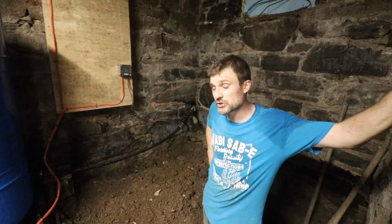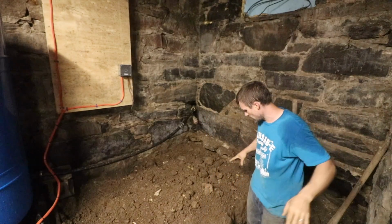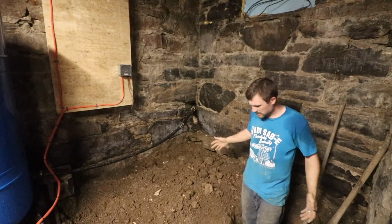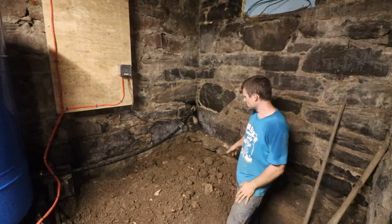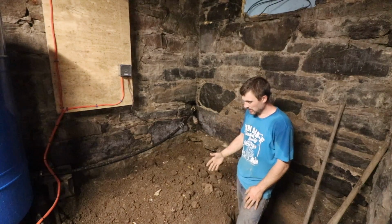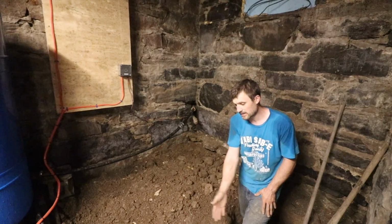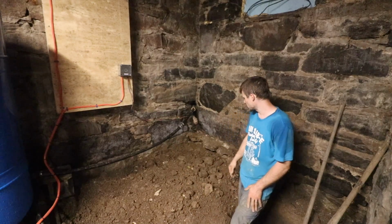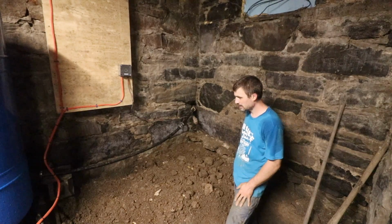I did get all the trenching done though. I've decided not to trench right here because it just makes sense. The sub pump is right where I am right now. So if any water comes into here, it's either gonna go right to my sub pump or it's gonna go to the main line right here and then drain to the sub pump. So there's no sense in digging all this, at least right now.